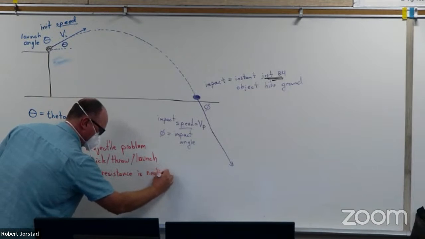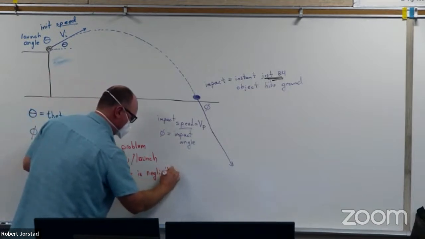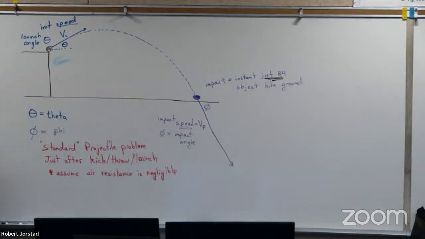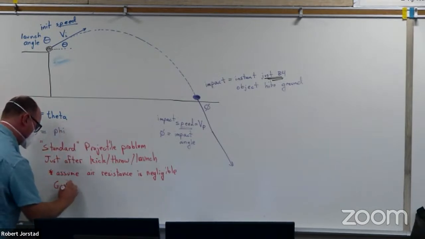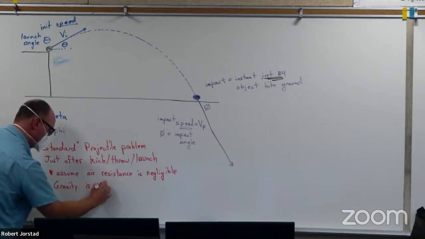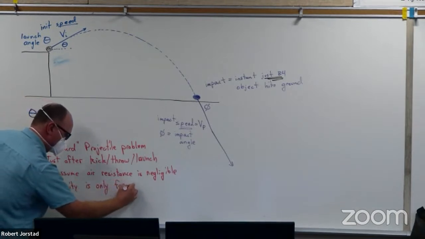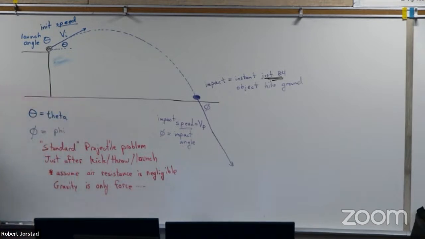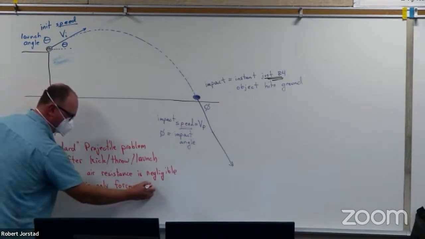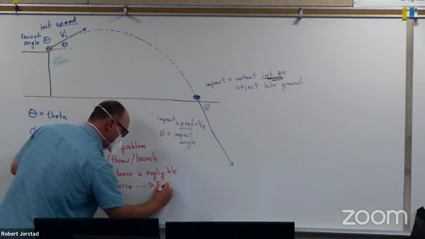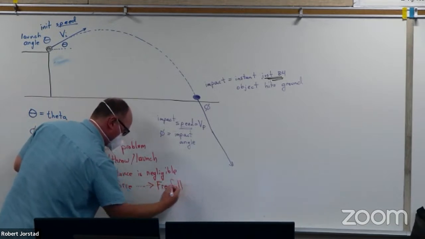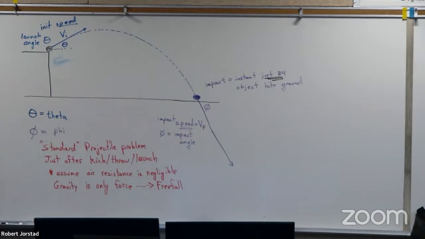If you needed to incorporate air resistance, we could always code the problem, and I could show you how to do that later. If air resistance is negligible, gravity is the only force. We gave that type of problem a special name. What was it? Free fall. So sometimes if you're searching the internet, these might be under free fall problems. And again, this is an approximation we are making.